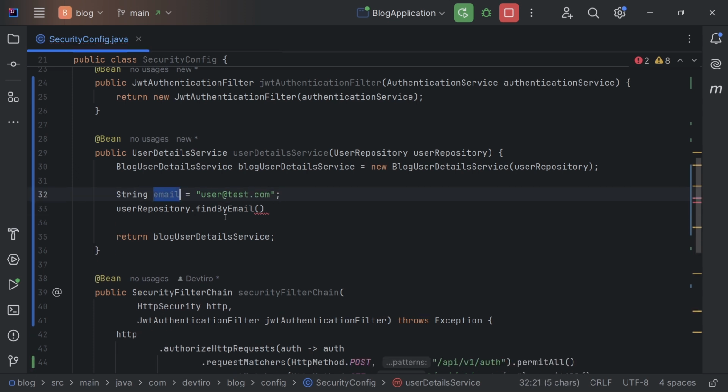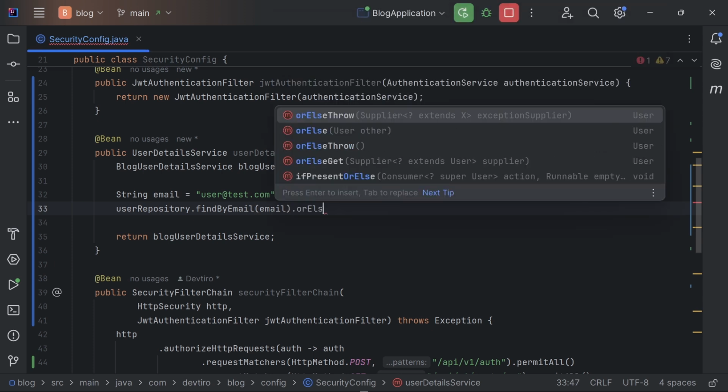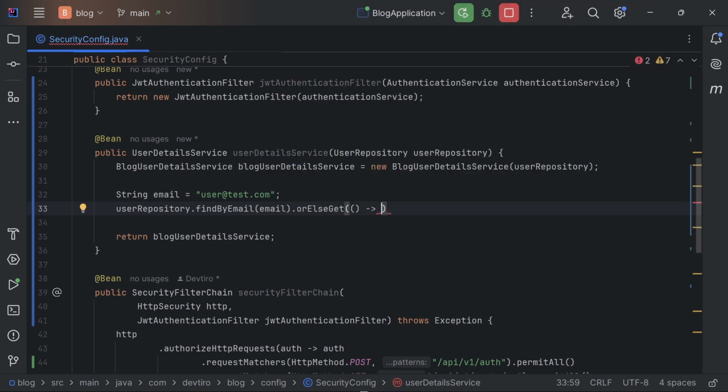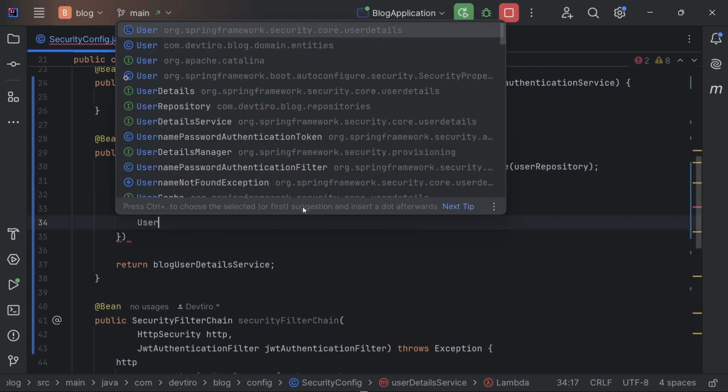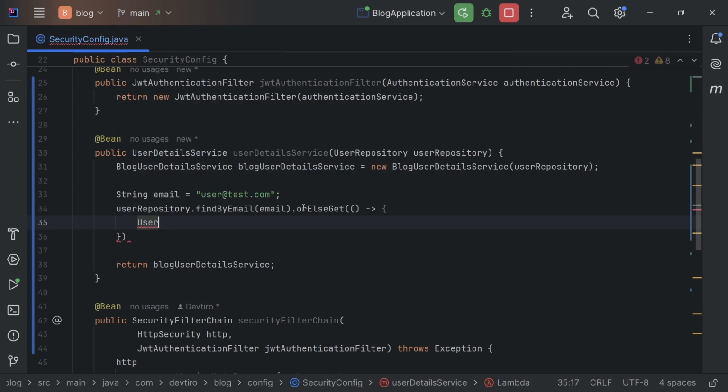And let's pass it into findByEmail. Now this will return an optional, so we only want to create the user if they don't already exist. So we'll then say orElseGet, and then we'll go about creating our user. So we'll say User, making sure we import from our domain, .builder().build(). Assign this to a variable which is called newUser.